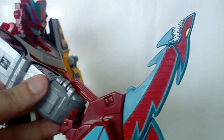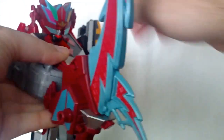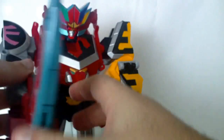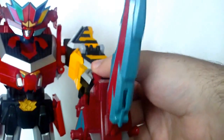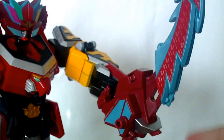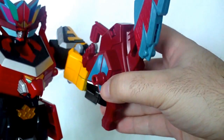Now, you can use the sword like so, if you decide to. But if you want more show accuracy, just remove the blades from the tail and the back, and then extend the hilt, and then you have a more show accurate sword. Let me switch to it, because the yellow one for some reason locks better than the pink one, so it's kind of weird. You can see it locks nicely in place. The only complaint I have with this is that instead of having the back over, they should have it like so. This would look a lot better, but having this, it's not bad.